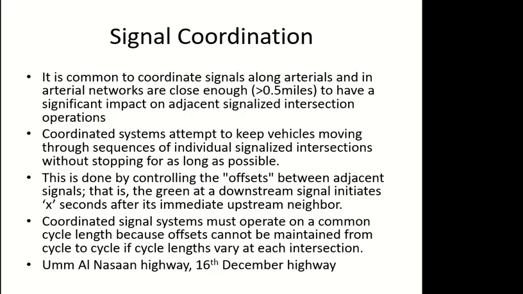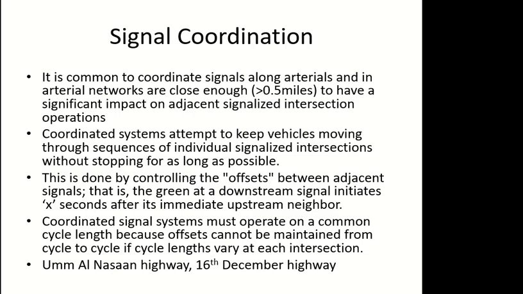But in some cases we face a problem that traffic in both directions is very high, or traffic on different roads is very high. With coordination, if I am giving green to one direction, to go from one signal to the next one to the next one, this direction is having priority, right? What about the other direction? What about the other road? They have to wait, obviously.